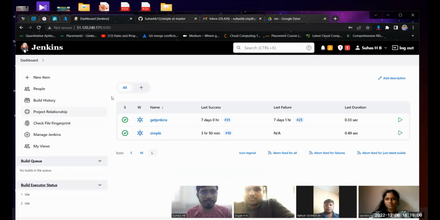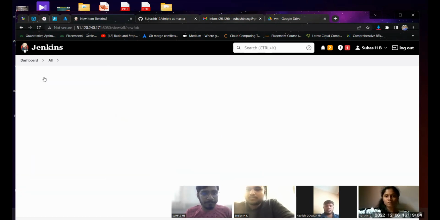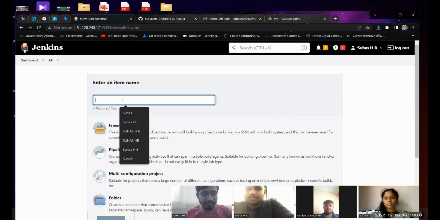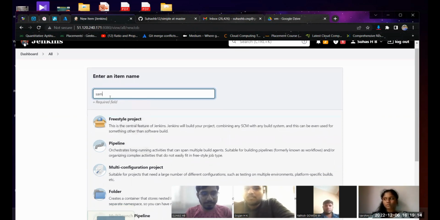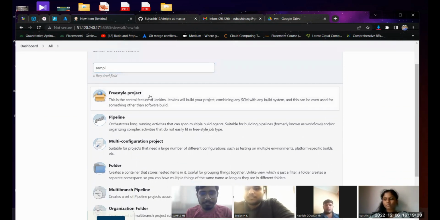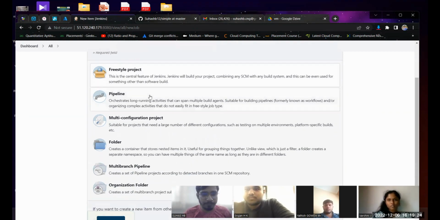Then click on new item, enter a name, anything you like, such as simple. Select a freestyle project, where you can have Jenkins build your project combining SCM or any build system.